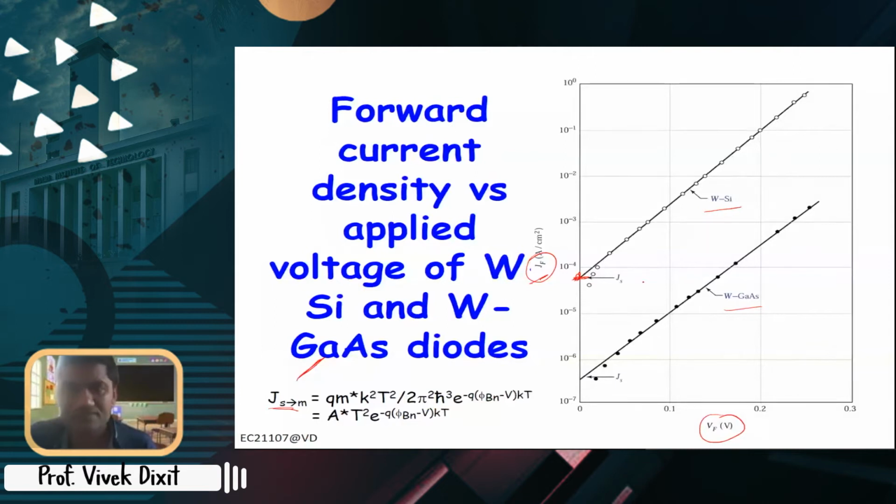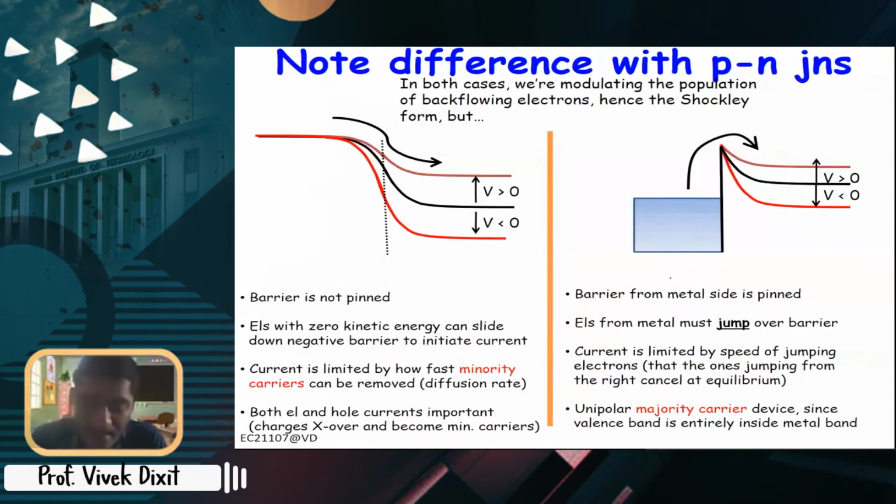Now let us compare this Schottky diode with PN junction. In case of PN junction, both the carriers participate, right? Means electrons are injected from N side, holes are injected from P side when it is forward bias. But in case of metal semiconductor junction, only one of the barriers is changing from semiconductor to metal, and it is basically a majority carrier device. It's a majority carrier device, right? So this will be fast also, because majority carrier can respond quickly. Then here there is no limit on the minimum velocity of electron, right? So in forward bias, electrons and holes can glide down, even with zero velocity or zero kinetic energy.